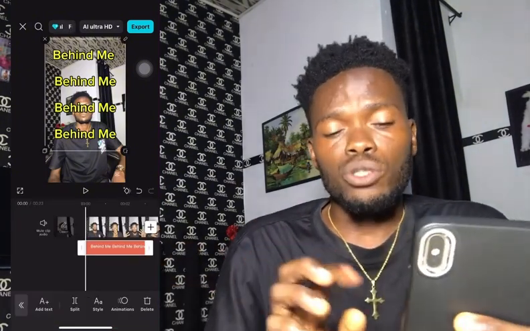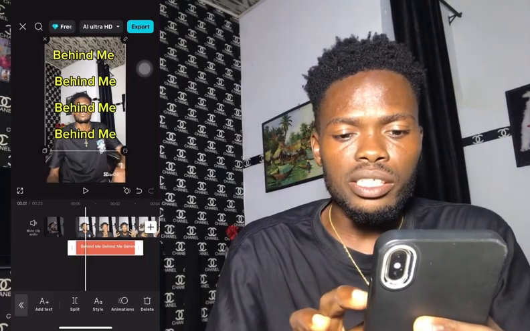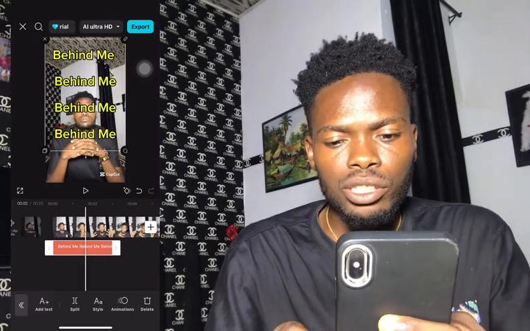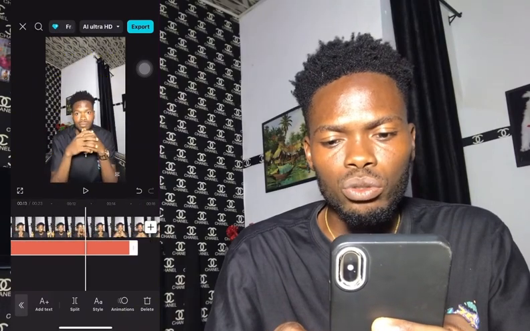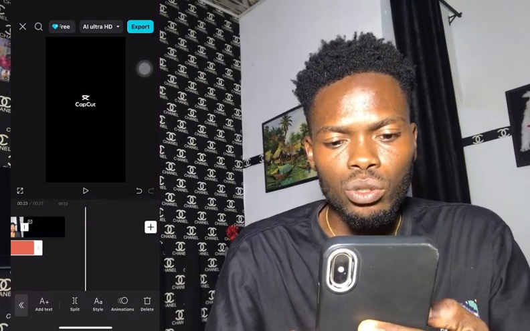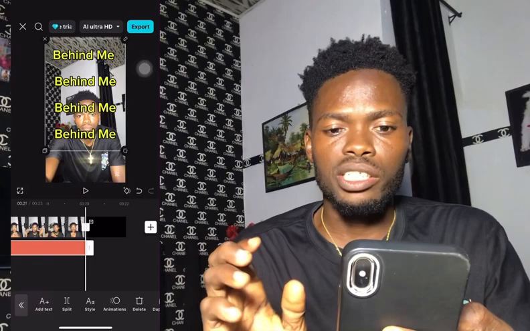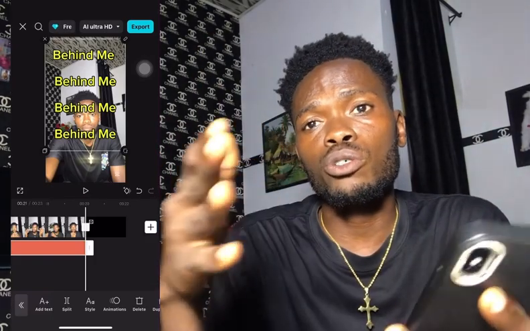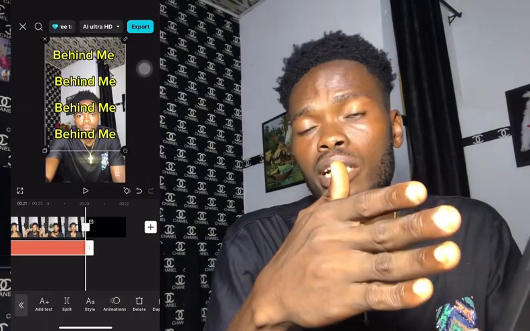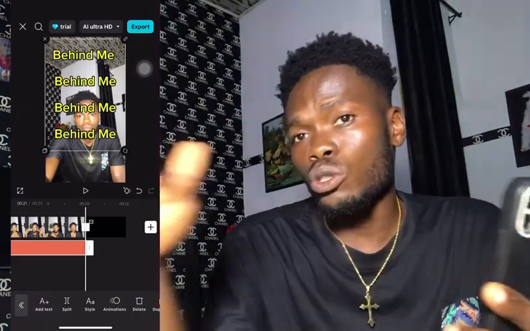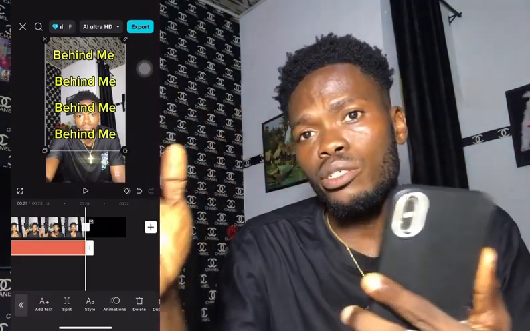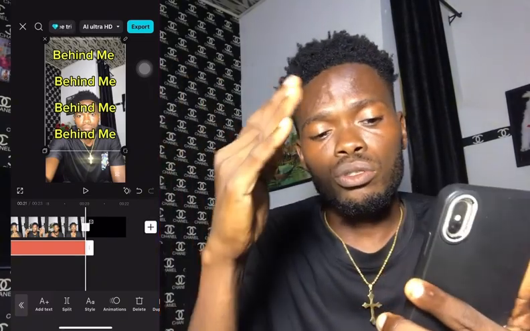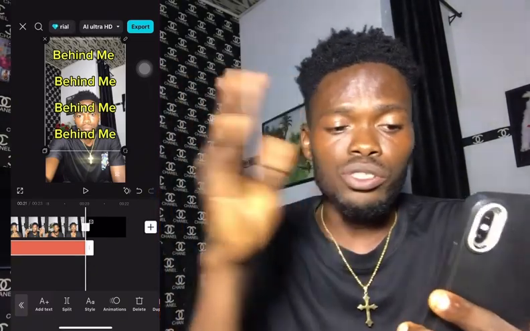Then something you must do here, you can see the text written in red here. So you have to drag the text all through the project so it would cover the whole project. Or if it's some part of the project you are working on that you want this text to appear behind, not all through the project, you can drag it to wherever you want the text to show, to wherever you want it to end. So just drag it there.